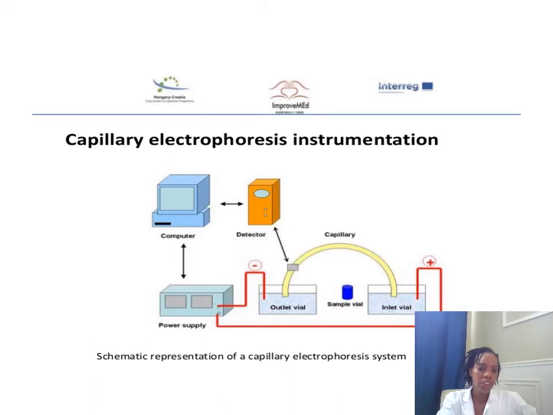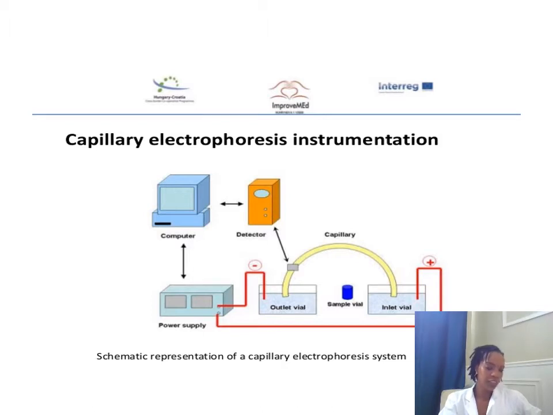The schematics show us capillary electrophoresis instrumentation. In capillary electrophoresis, separation is performed in narrow-bore fused silica tubes with an inner diameter of about 25 to 75 millimeters. Usually, the capillaries are filled only with buffer, although gel media can be used. The following is a schematic of a CE instrument.